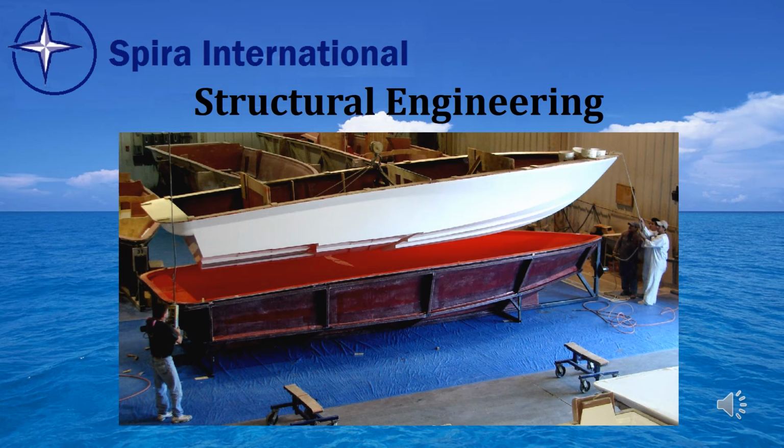Now it doesn't make it easy for the home builder to do something like this, because first you've got to have the right design that has strength in the right locations, and secondly you have to build a mold in order to build the boat out of it. So it doesn't make it very conducive for the guy wanting to build a boat in his garage to use this modern unitized boat building method.